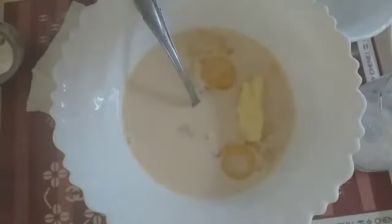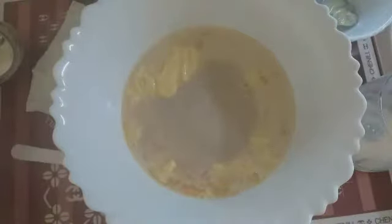I'm going to add 3 spoons. That's just it. Then you mix it. It's going to be rich. Then after adding my sugar, I'm going to add my yeast, 1.5 tablespoons of yeast. Let me mix it properly again.